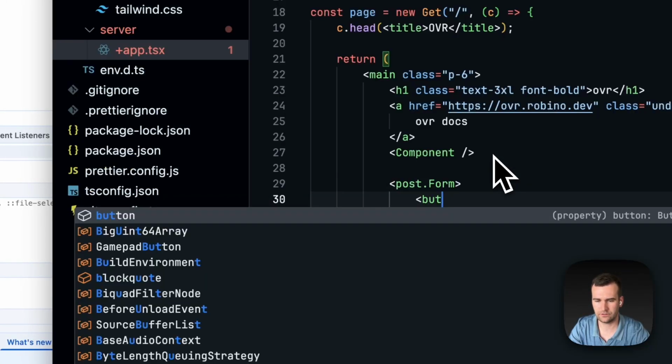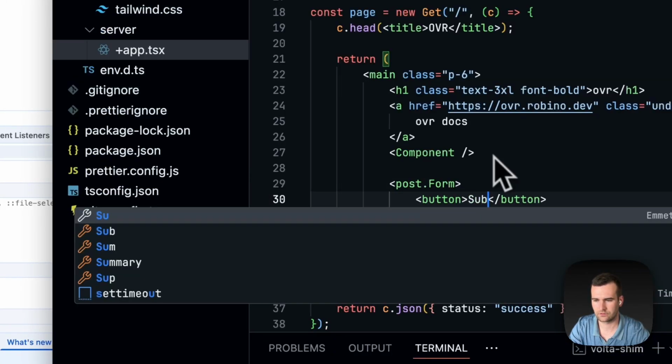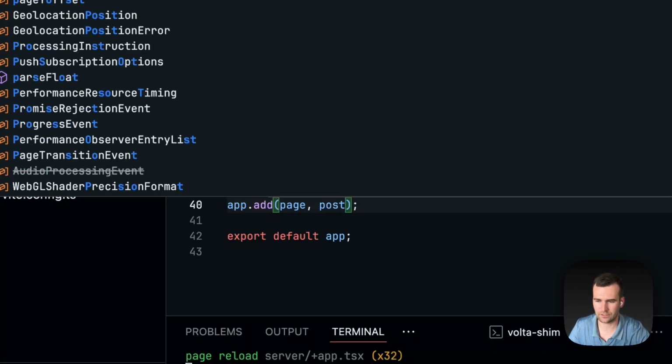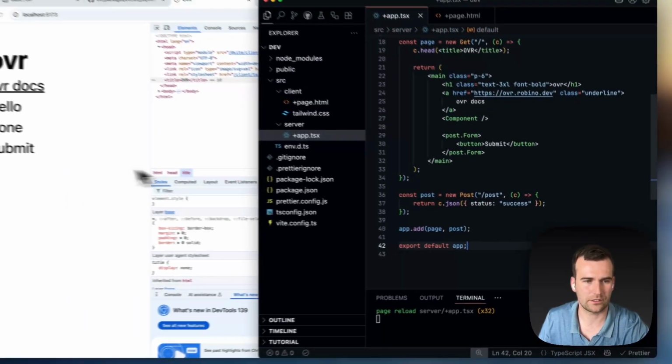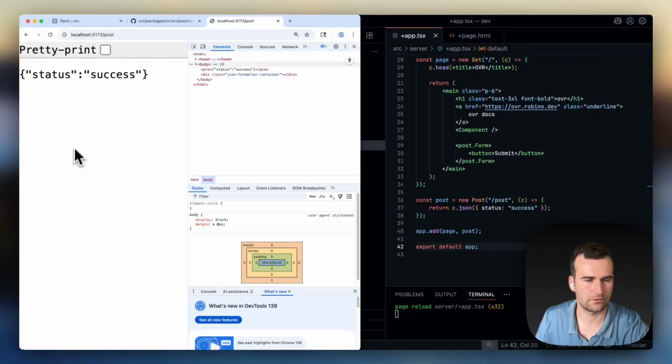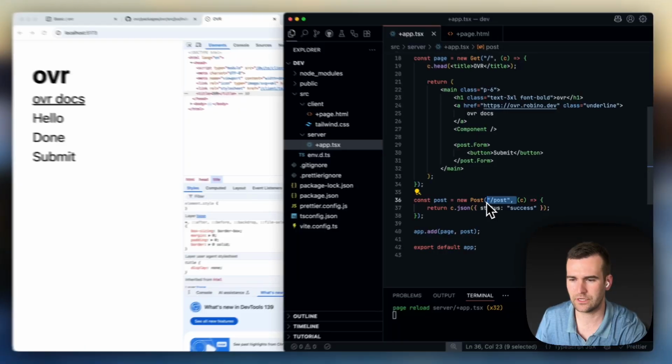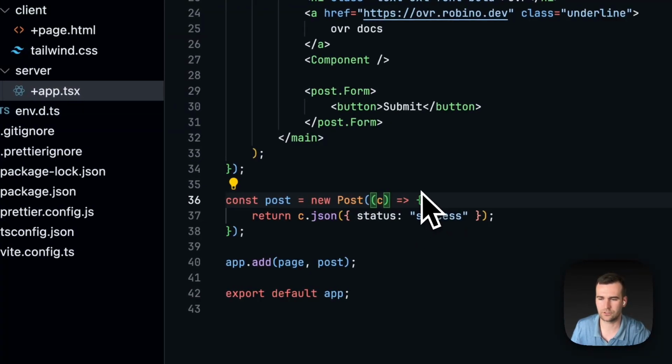And if I put a button here, and if I remember to add the post to our application, when I click on this submit button, we'll see that we have the status equals success. And what's interesting about this, if we remove the pattern, OVR will actually generate a pattern for us based on a hash of the middleware provided.